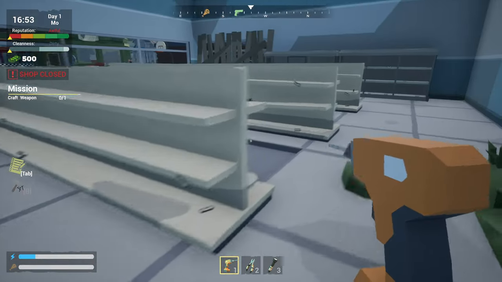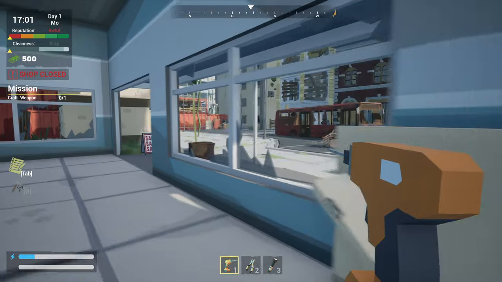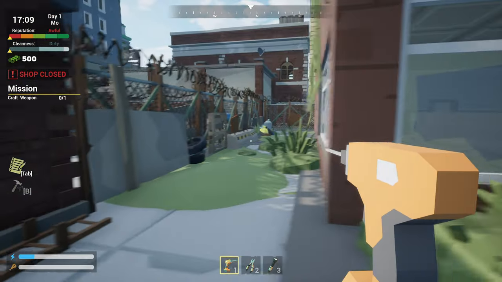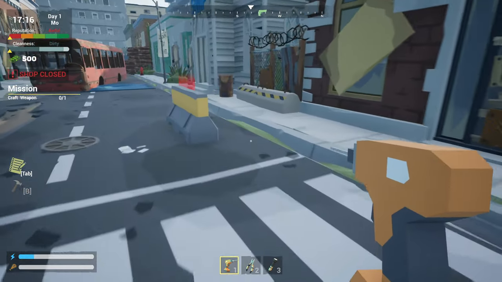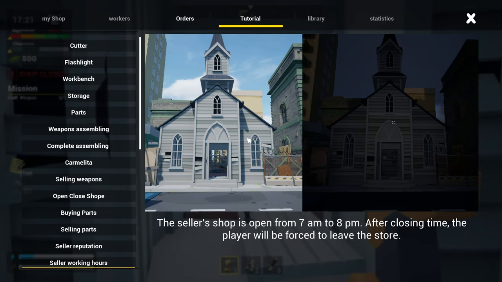Okay. Alright. What are you doing with this now? Just gonna drill things? Oh, that's my food. Yeah. My food's all fucked. Okay. Well, there's a shop over there. Got $500. Let's see if we... Yay, look at that. The seller shop is open from 7 a.m. to 8 p.m. After closing time, the player will be forced to leave the store.